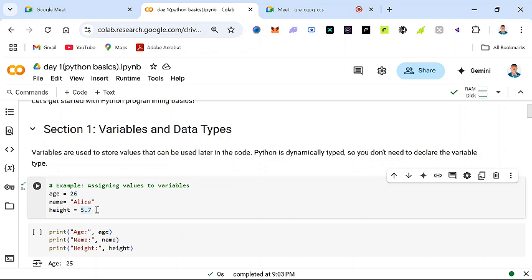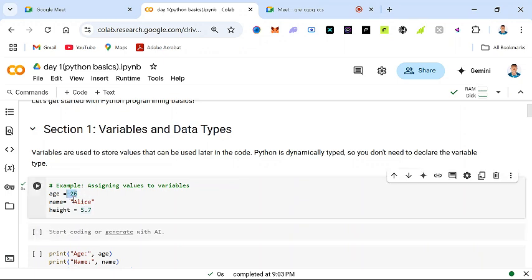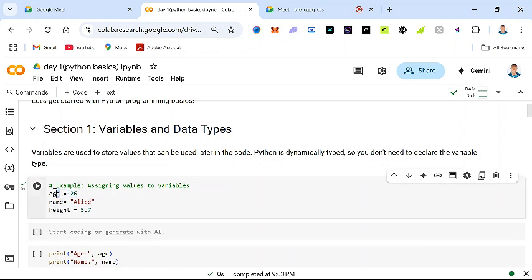Now, I said once you have a variable, it gives you flexibility to use a particular thing multiple times. For instance, if I want to use this age 26 times, I don't need to go and be writing 26, 26, 26, 26 times. Rather, I can just use age 26 times and it will bring out 26 for me in 26 places.